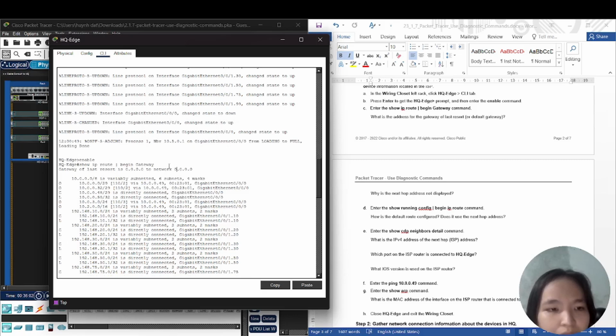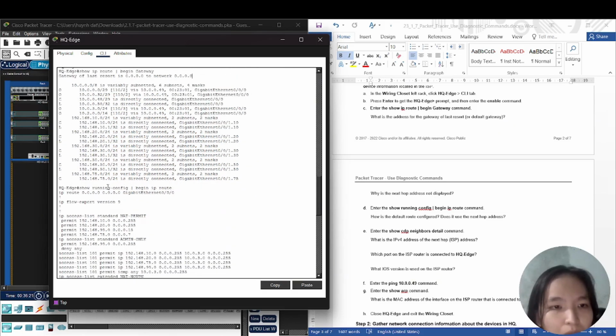The next hop address is not displayed because the default rule is configured using the exit identifier instead of a specific next hop IP address.